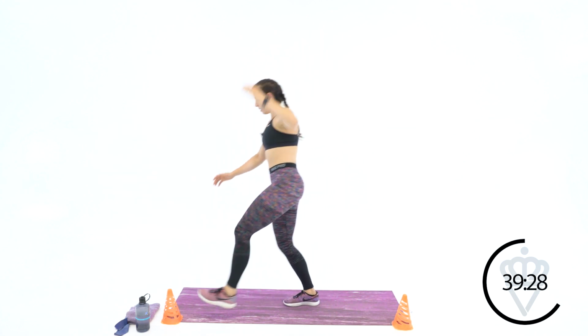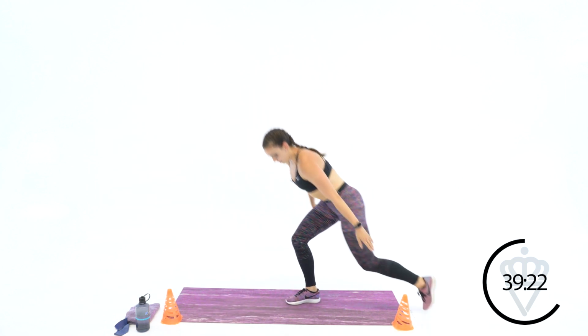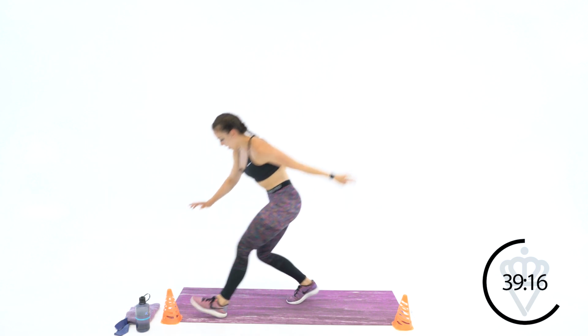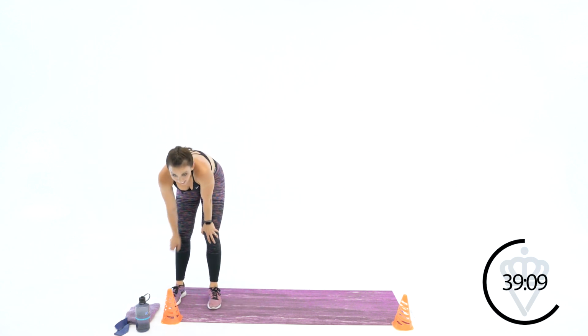Great job, keep your balance. Nice tight abs. There we go. I'd rather you have control than be fast and out of control. Okay? Here we go. 4, 3, 2, 1, and rest. Whew. Big deep breath, guys.